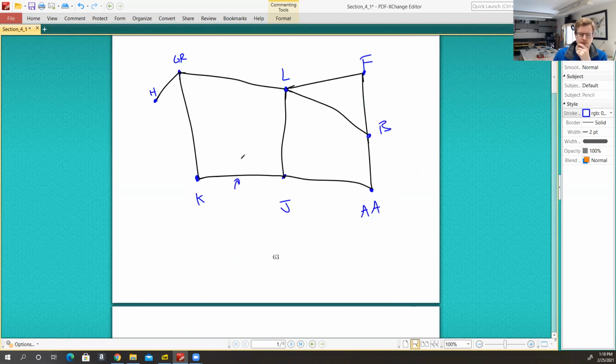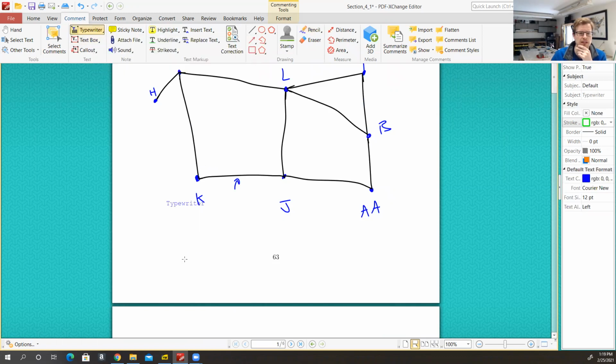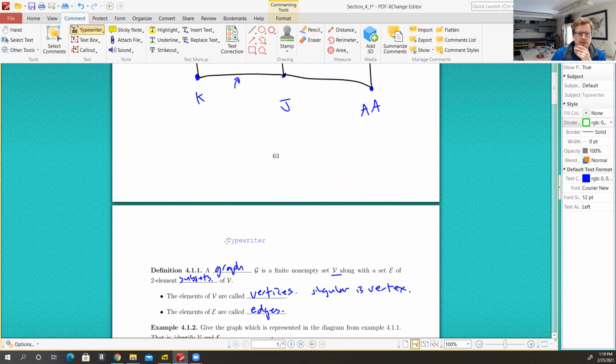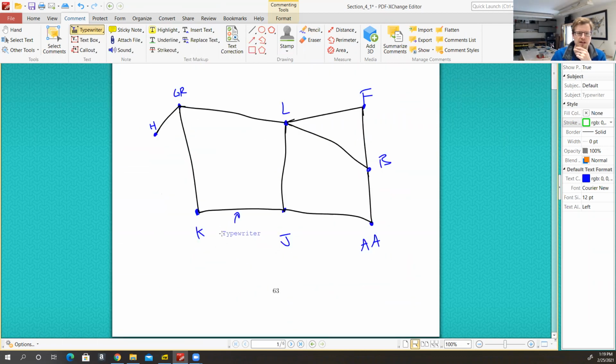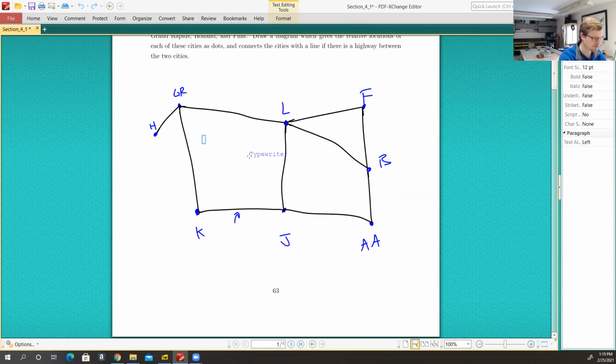So let's start with H. I'm going to type these in. That would be a little bit better here. Actually, I wonder if I might be able to just slide these down. So I'm going to write it on top of here while we have it in front of us. So for example, Holland is adjacent to Grand Rapids. We can see it right there, GR, Grand Rapids. That's the only thing it's adjacent to.